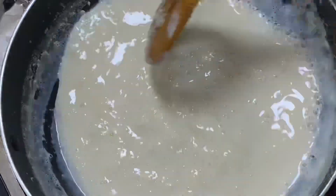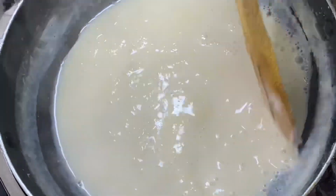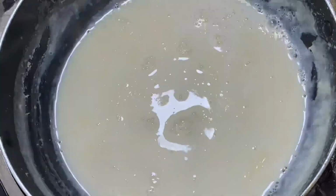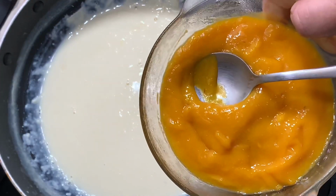Now at this stage, I'll turn off the flame and let it cool. You can see the thickness of milk also, like this. And now it's completely cool. Here you can see. And here is our mango puree. So now we'll move to the next step.